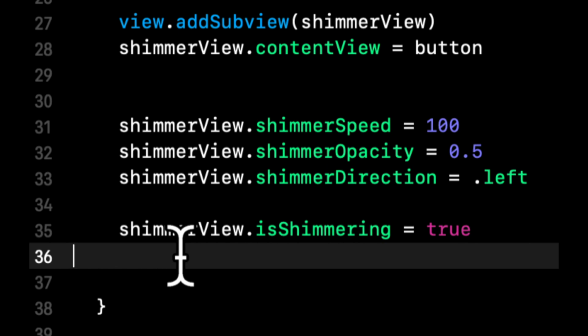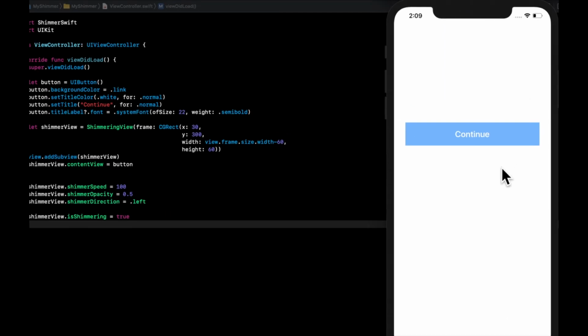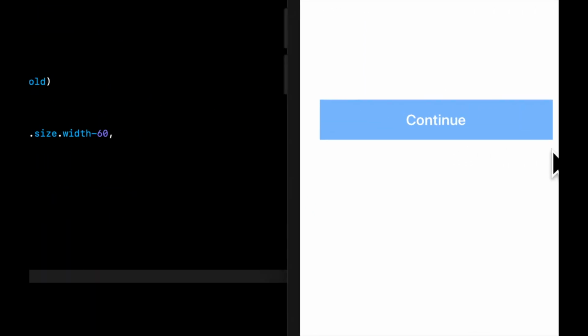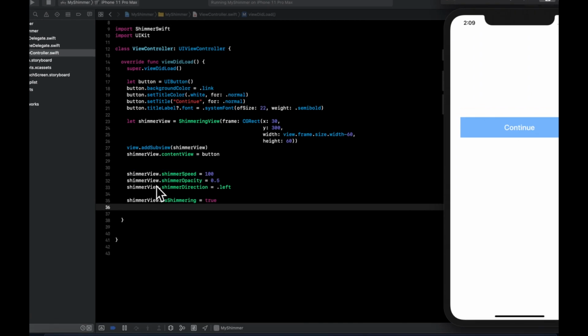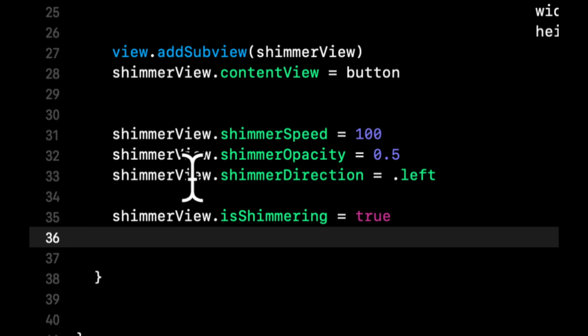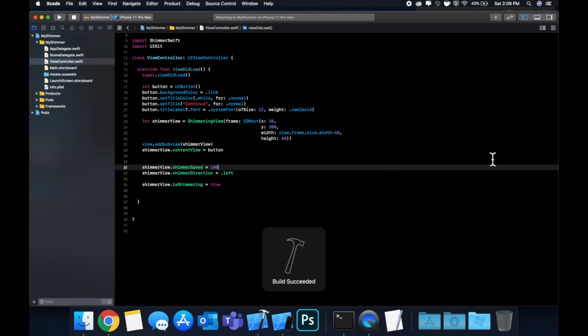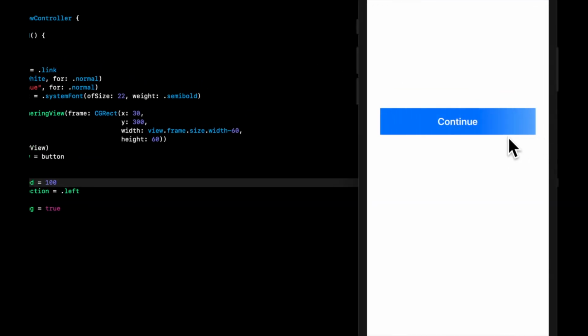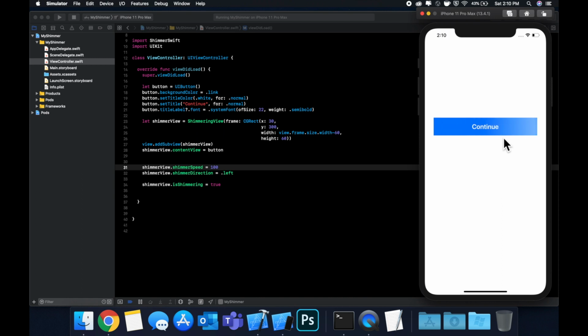I'm gonna go crazy by saying shimmering so many times, but let's hit Command R to see what that looks like. So you can notice that we have our shimmer, but it's slow and it's also very, very opaque, the opacity of the content view itself. So let's actually get rid of this. Hit Command R. See that again. So we can see the shimmer is still going left to right. It's slower, which I personally like. I think this is a bit of a personal design preference.